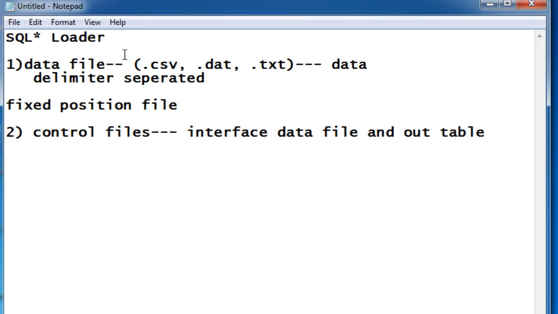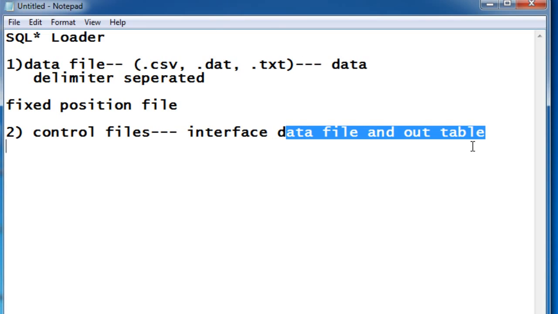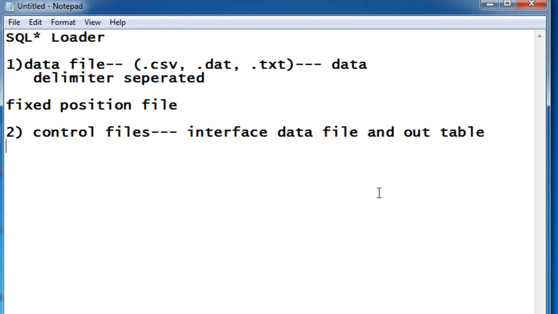It actually contains the transformation logic in its file. Usually the control file will have the extension .ctl. We need to prepare this; that is, the developer will prepare this control file.